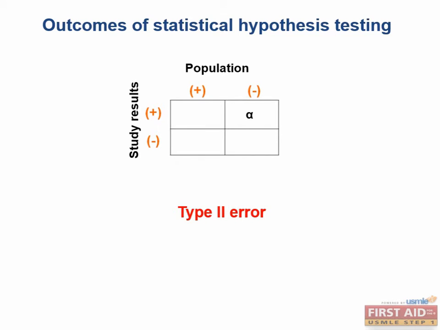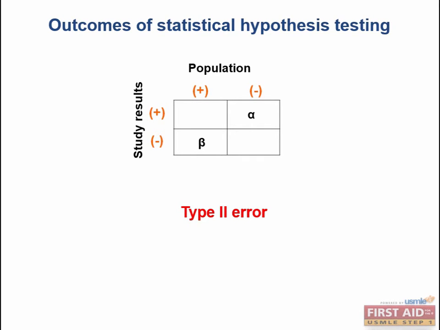Type 2 error is stating that there is not an effect or difference when one exists in reality. In other words, type 2 error occurs when you fail to reject the null hypothesis, when in fact the null hypothesis is false. The probability of making a type 2 error is denoted by the Greek letter beta. How can you reduce type 2 error? By increasing your sample size, and thus increasing your chances of acquiring a sample population that more closely reflects your population of interest. Can you see that type 2 error is related to the SEM? Right, the increase in sample size reduces SEM and type 2 error.